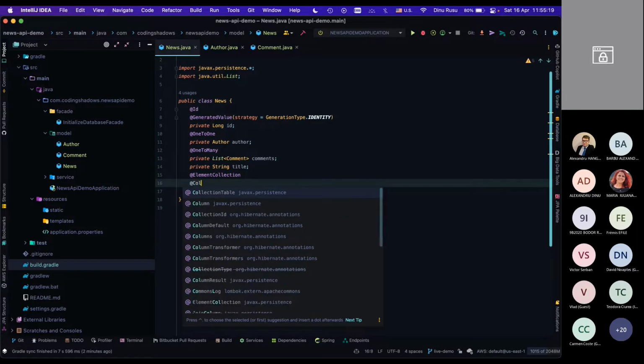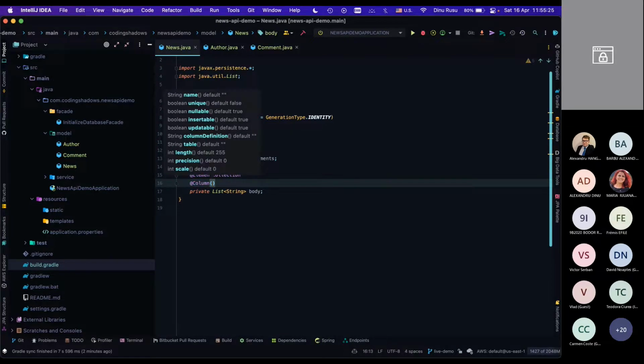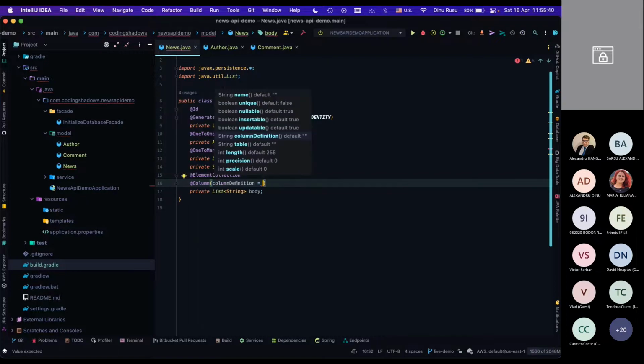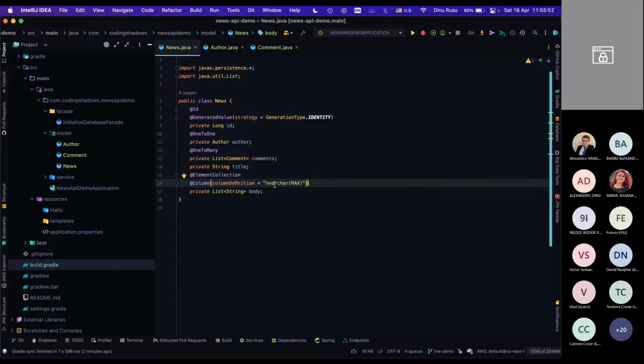And I also have to tell JPA that this would be a quite larger string, because for the body you'd want to read quite a bit about that news, so it would be a bit bigger. So I have to tell it to use a custom column definition, which is, you have varchar for columns or things like that, this would be nvarchar of max. So I'm telling it, just make sure that this field is of the maximum type that you can store.